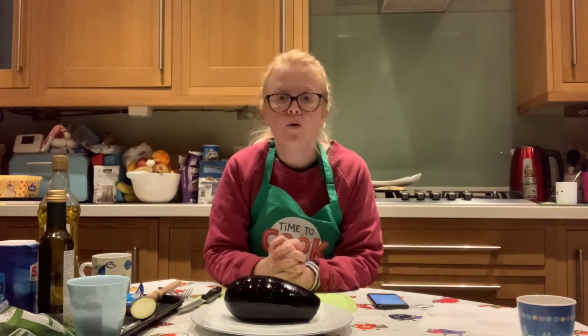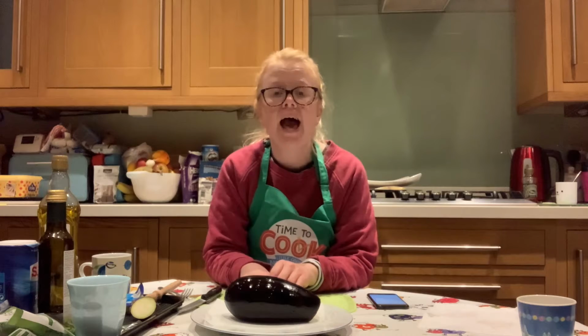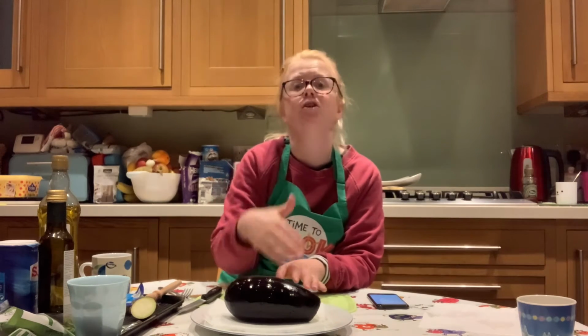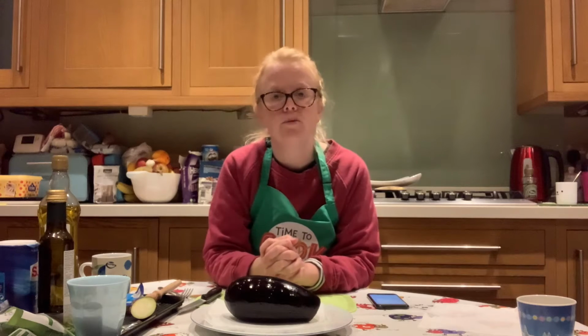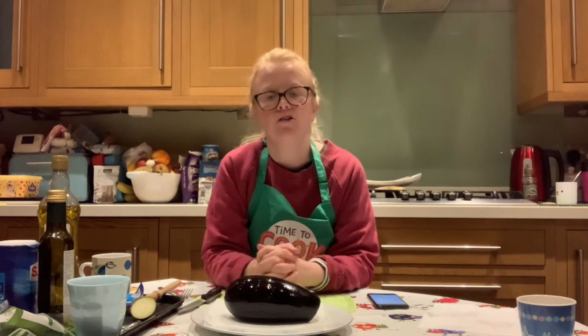Grown-ups, after your aubergine has been microwaved for 1 minute and 30 seconds, you're going to very, very carefully turn the aubergine over so that the bottom is now on the top, and then you're going to microwave it again for another 2 minutes on high. Remember though that the aubergine will be really, really hot, so you might want to turn it over using two forks.